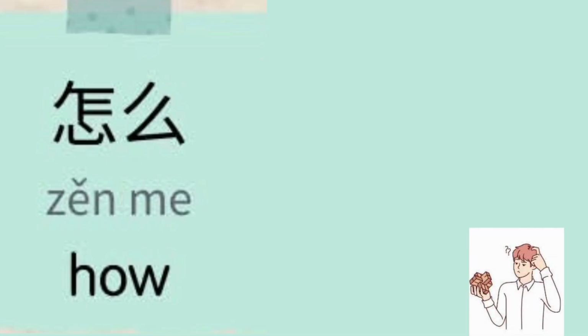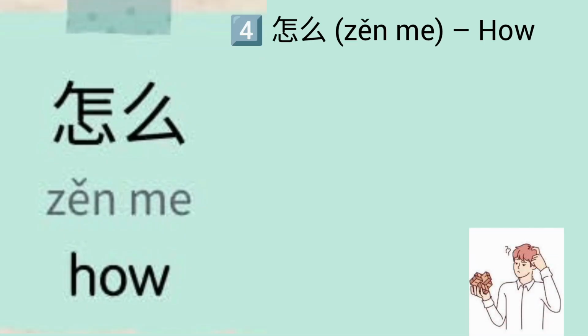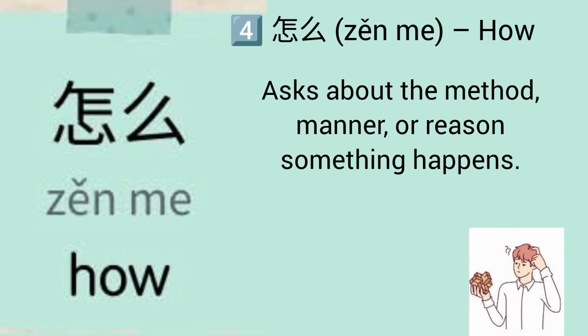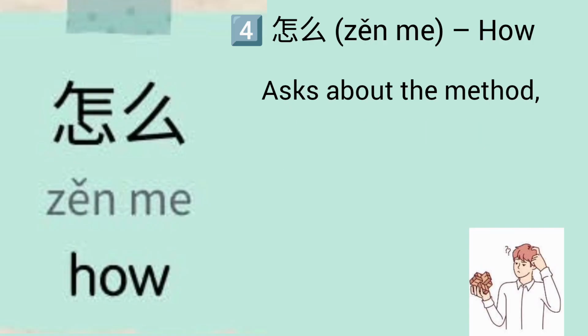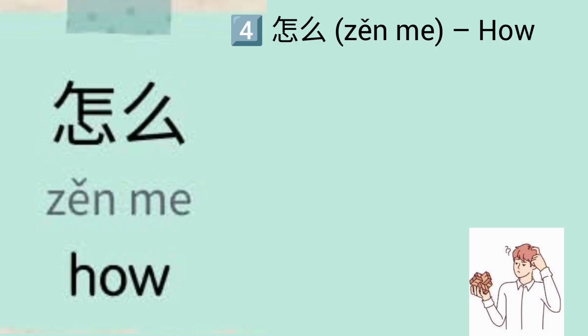Next vocabulary that we have is how, which in Chinese can be pronounced as 怎么. This vocabulary is used to ask about method, manner, or condition. Simple to learn. Whenever you want to know about something or someone you can simply say 怎么. It is also a way to show concern. Let's watch some useful example.